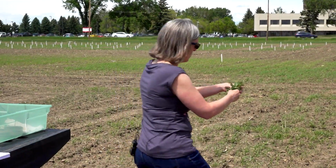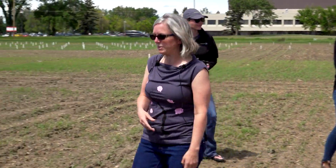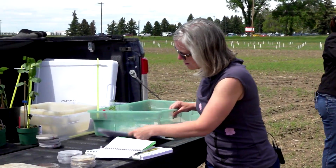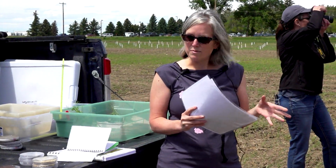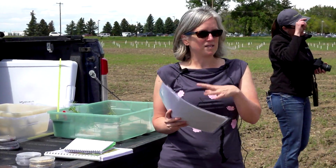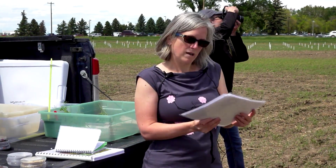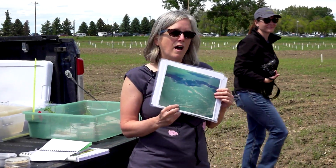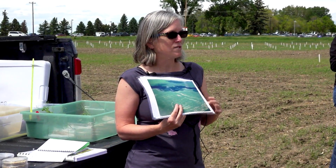Anyway, I can pass these around if people want to have a look at healthy peas. What I want to start out with is a history of root rots, the 2 different types of root rots. I'll show you some examples, and then we'll move into some of the other diseases. So what I did was print out some pictures of different fields showing the progressive stages of root rot.